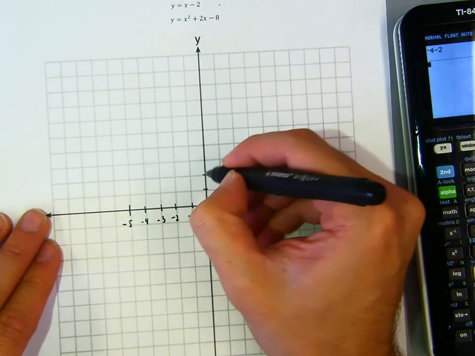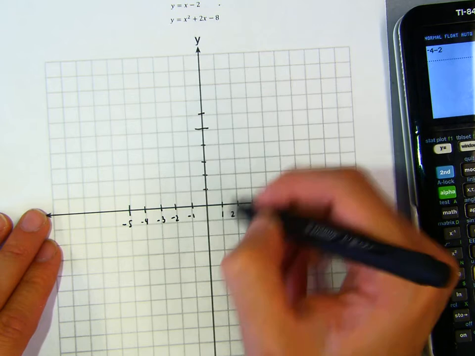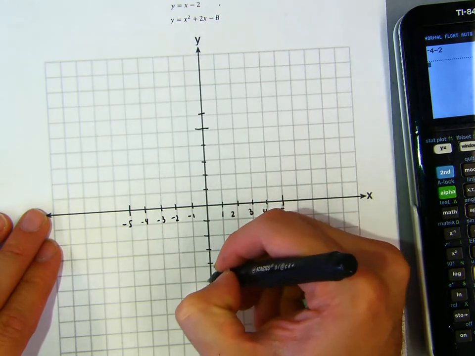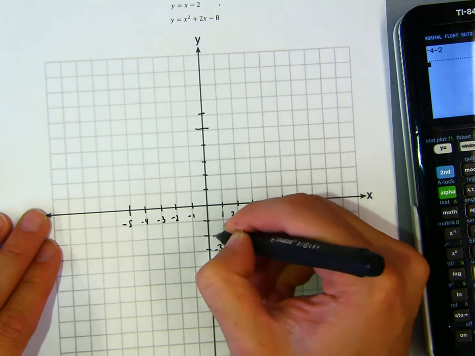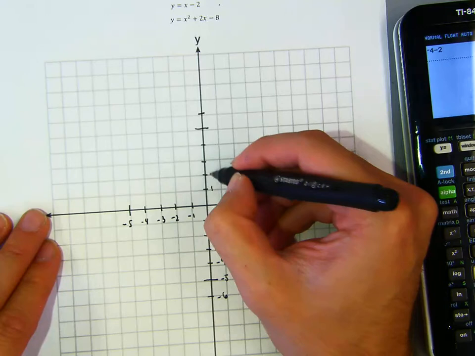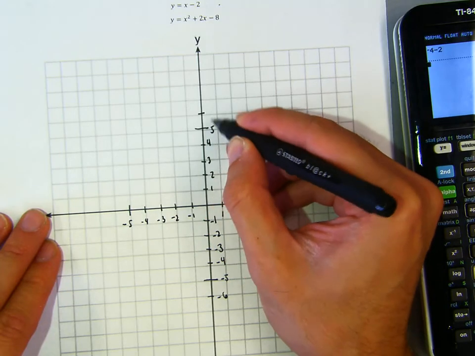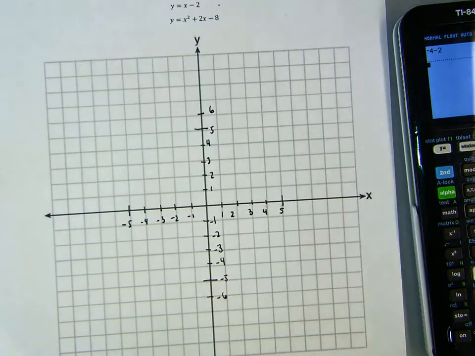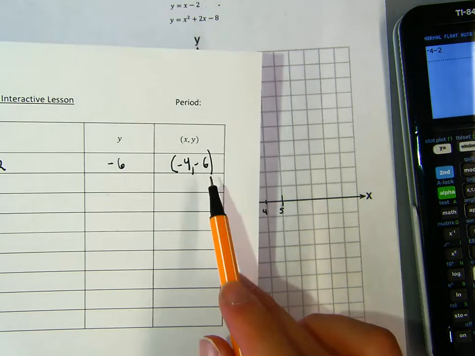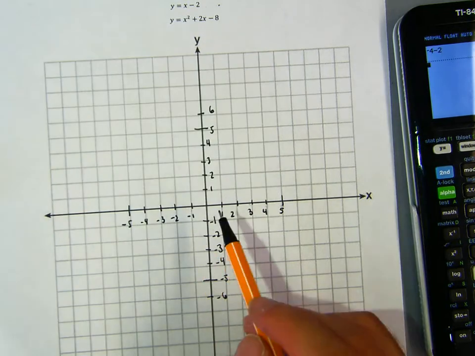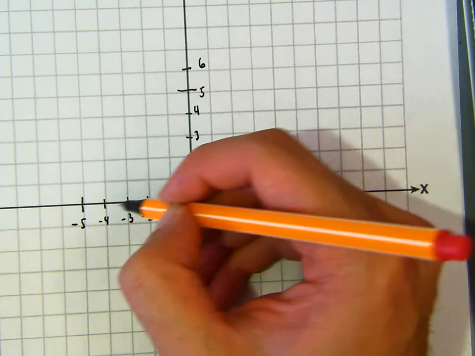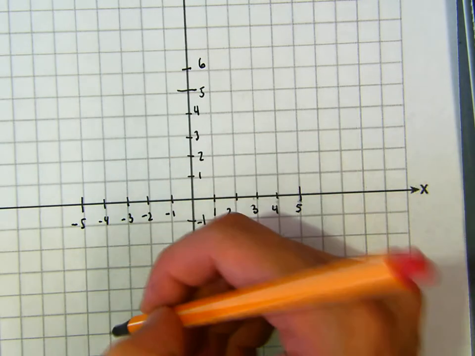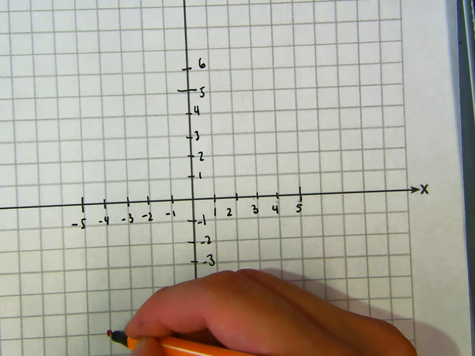So this is 1, 2, 3, 4, 5, 6, and 1, 2, 3, 4, 5, -6. And where will this point -4, -6 be? I go 4 to the left and 6 down. And then bam, that is my point.